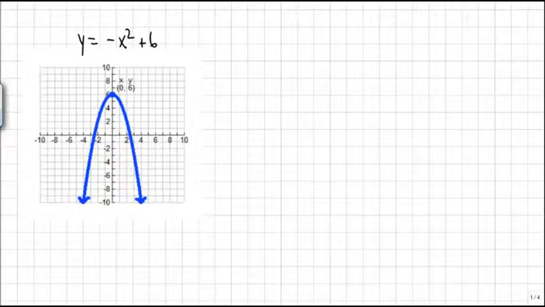I've got a function for us: y equals negative x squared plus 6. I've graphed it already. Notice that I've labeled that locator point, the vertex of the parabola at (0,6). The 0 is the x-coordinate, the 6 is the y-coordinate. I've already put the arrows in. Since this graph is continuous, those arrows indicate that the graph keeps going forever in both directions, downward forever on both the left and right hand side of the graph.